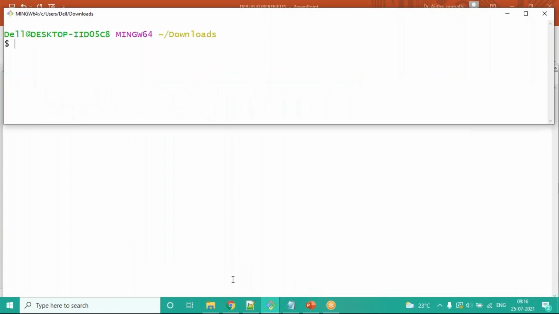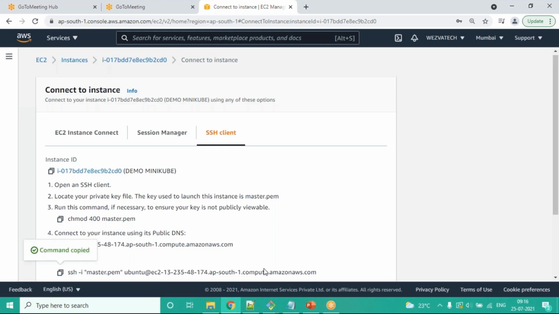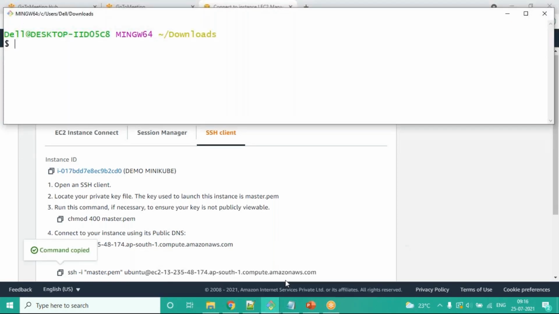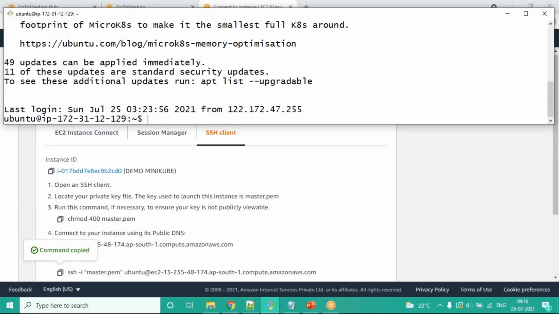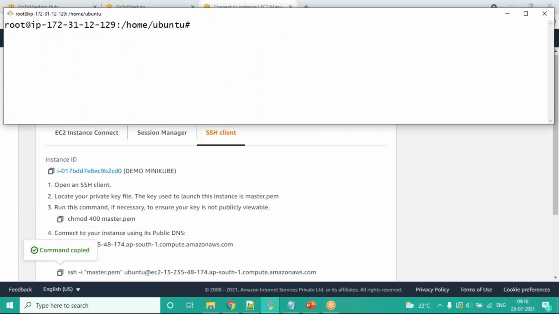So let's quickly connect to this machine. I'll just say kubectl get pods watch.